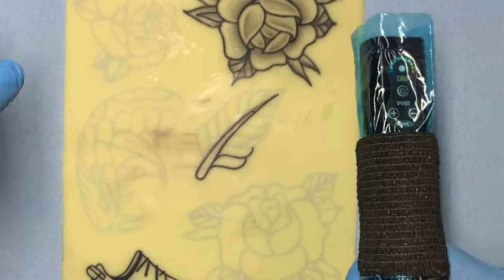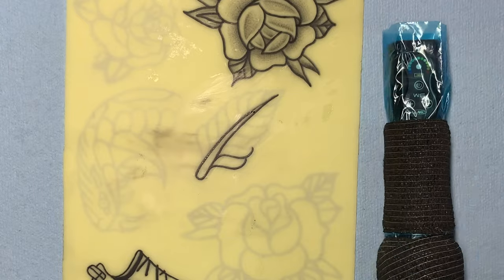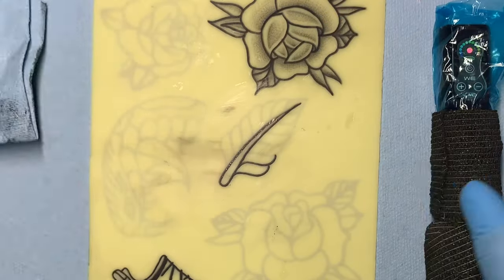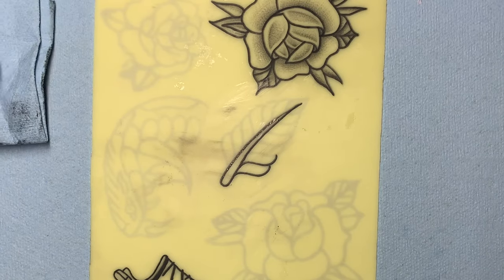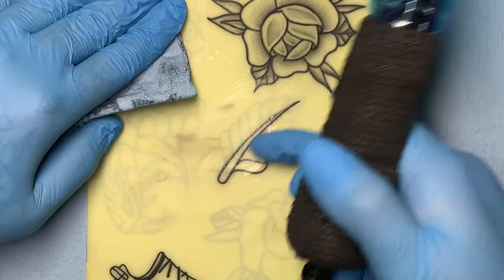Battery died. Let me go ahead and switch out this battery and then we'll come back. Okay, so we switched out the battery. We have the new one in. I can't remember the last time I charged the other battery, so forgive me there. We're gonna just proceed where we left off here.